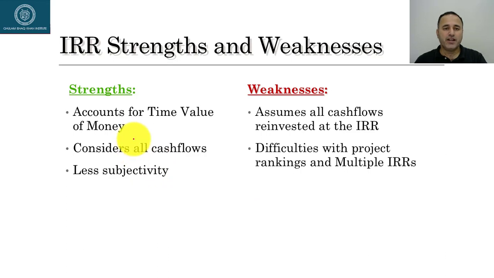There are some weaknesses of the IRR technique, and of course there are some strengths as well. One of the major strengths is that it takes into account the time value of money. The other major benefit is, of course, that it considers all cash flows of the project life cycle, and compared to other methods, it has less subjectivity. All the cash flows on the timeline are forecasted using a certain process, and of course with certain assumptions. These cash flows are pretty accurately, I would say, estimated, and therefore the subjectivity in the IRR technique is comparatively less.